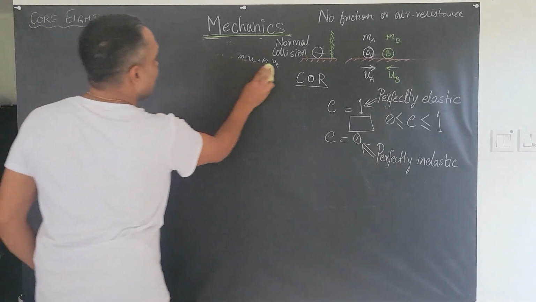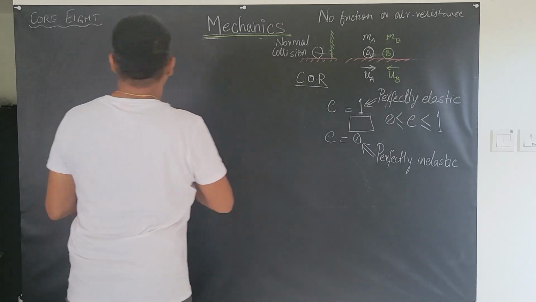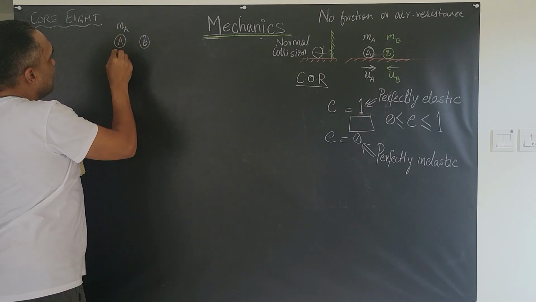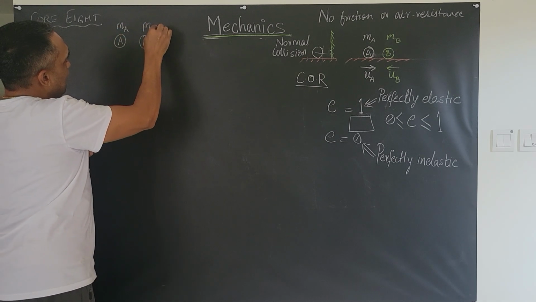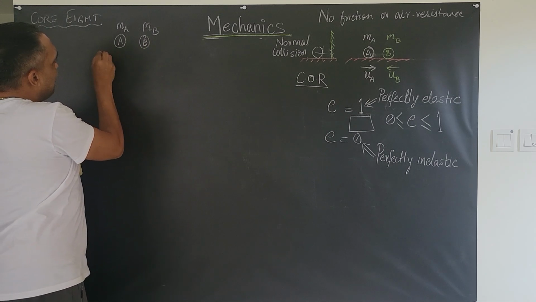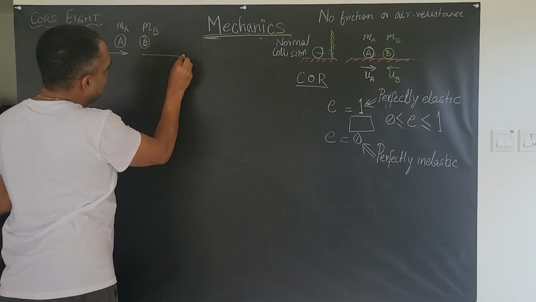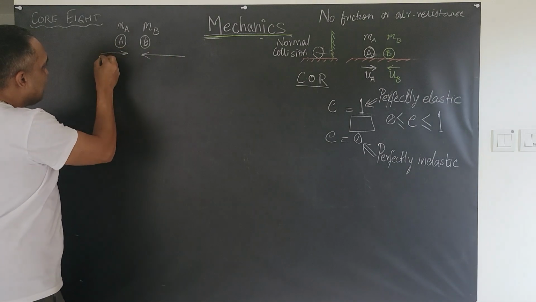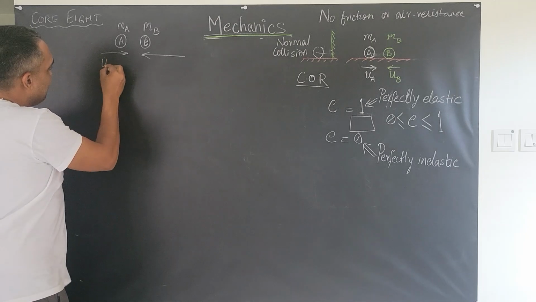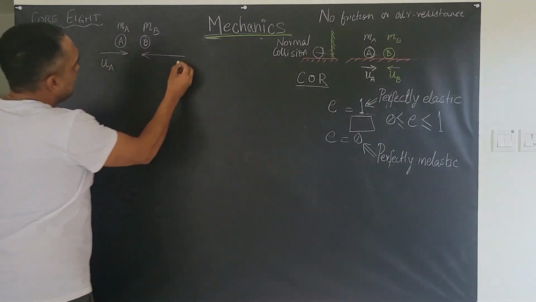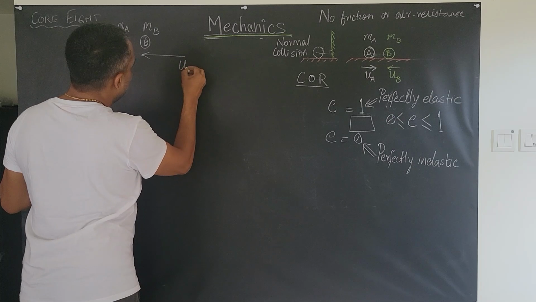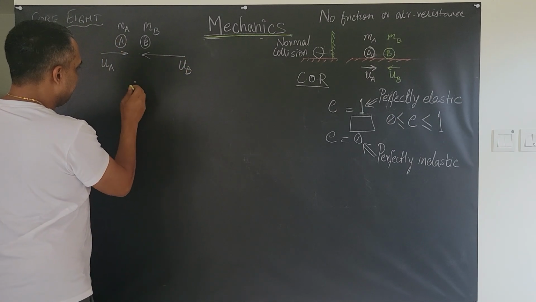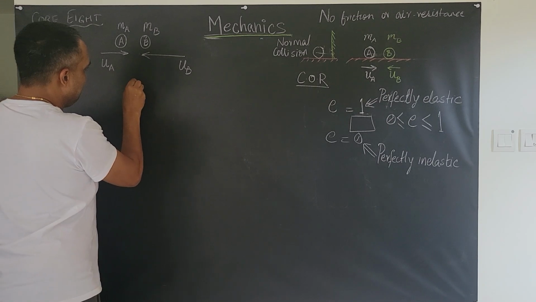Okay, so let's just go back really quick and fix this. So we have mass of A, mass of B. We are given in approach, let's just say they're colliding with each other. That's what we're going to do here. But I want to show you the concept and tie it to this. A is coming in with a velocity UA, and B is coming in with a velocity UB. Upon impact, they're going to move out.